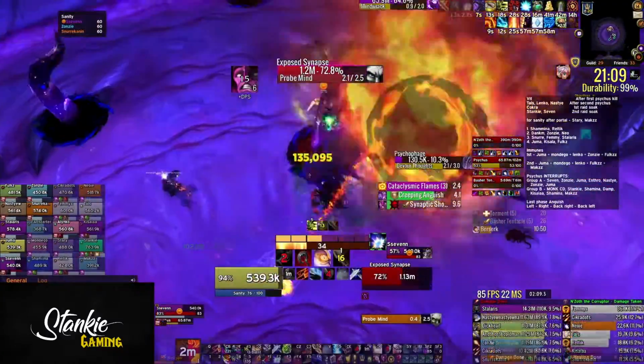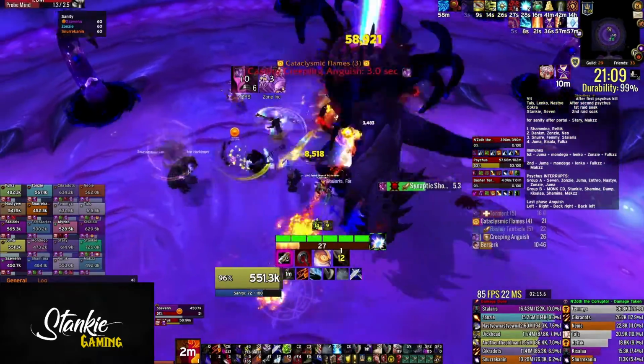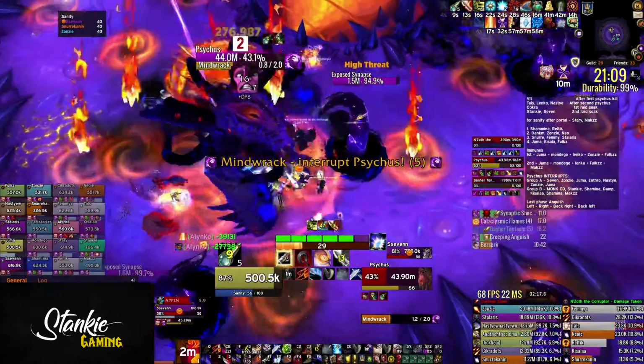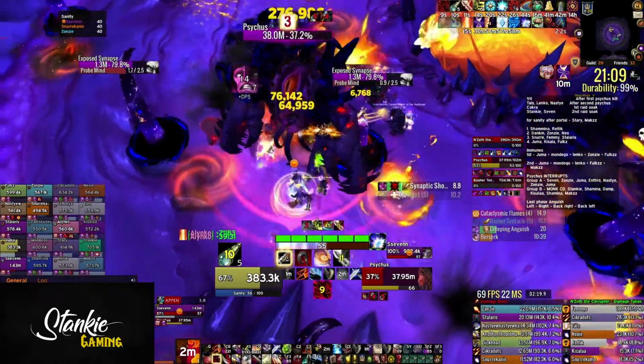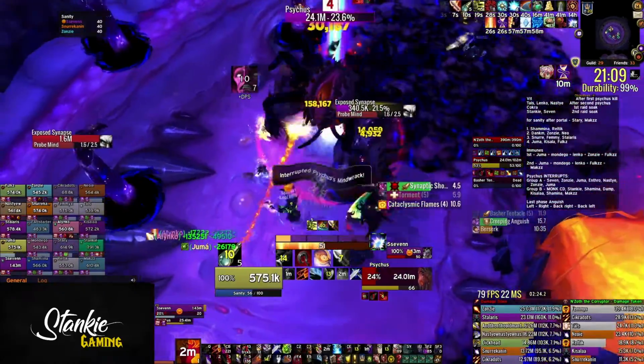On top of this, you also want to bloodlust both in the Psychus realm around the 2-minute mark or 2:10 mark, and in the normal realm around the 2:10 mark. The latter for Psychus realm means less Psychus damage but more boss damage. With that said, let's hop back to the living realm.